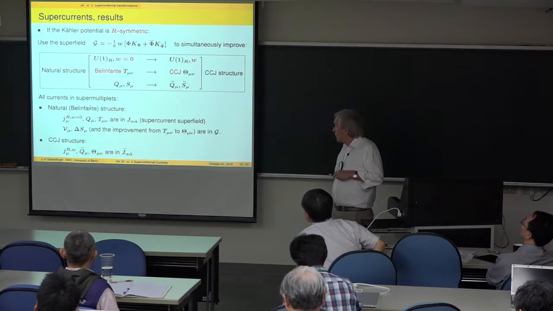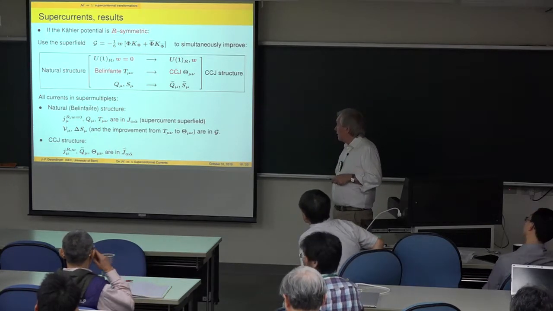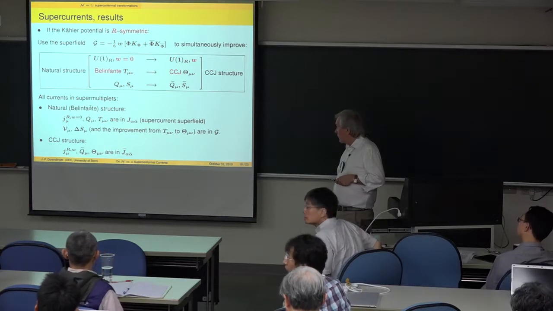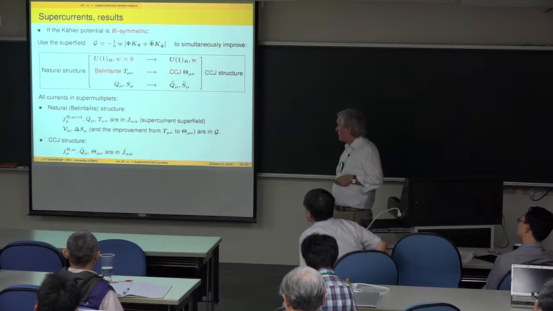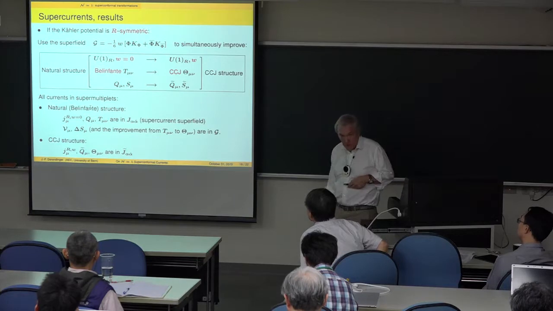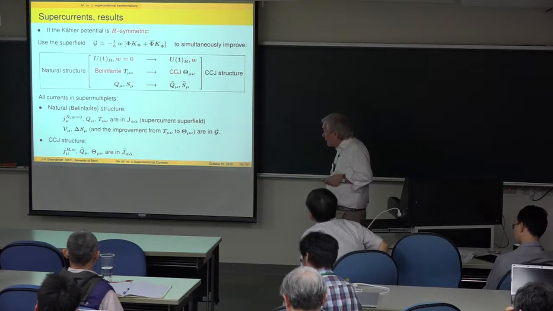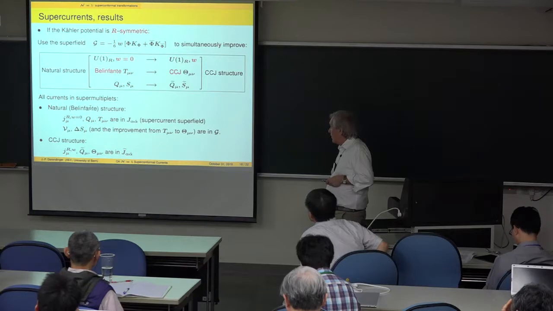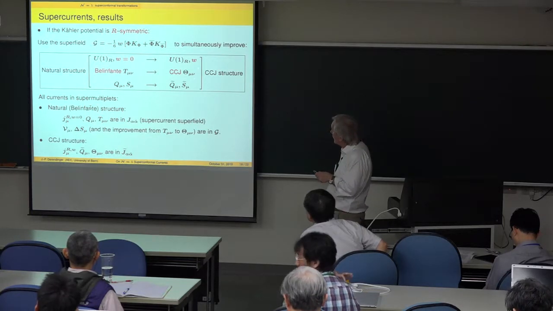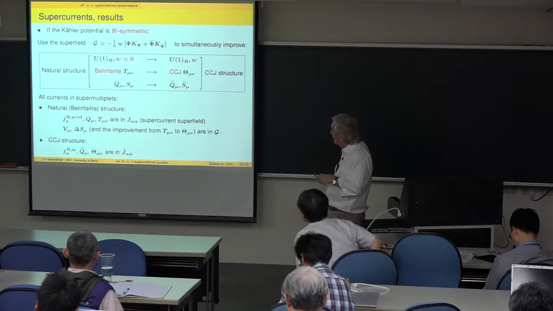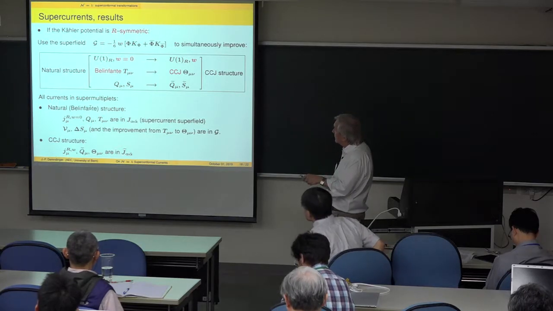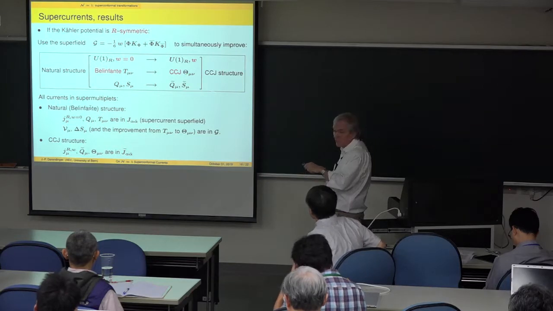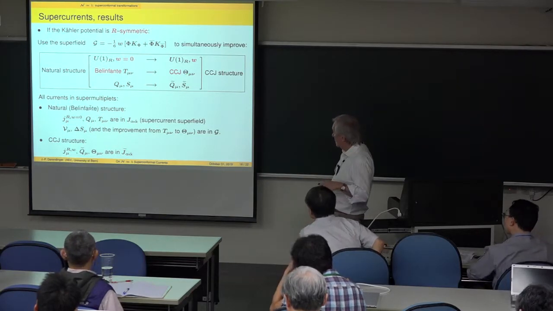That is, the natural Belinfante structure, the left side, you will get the R current, the Q supersymmetry, the energy momentum tensor in one supercurrent superfield, which I think I will not have time to discuss. Then the virial current and the delta S mu, the supplementary term, I read it, and the improvement from T to theta, I read it from there. Here there is no virial, no delta S, and another tensor, the transformation from one to the other, which is of course reversible.